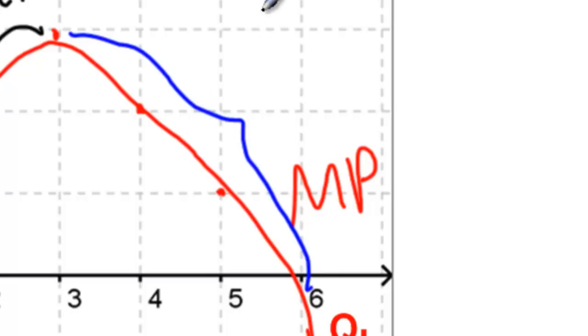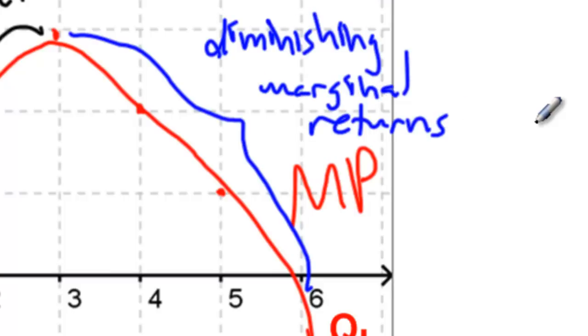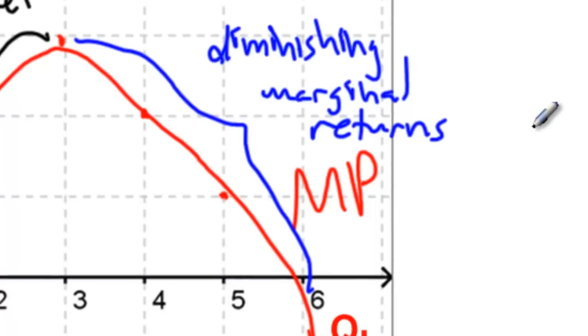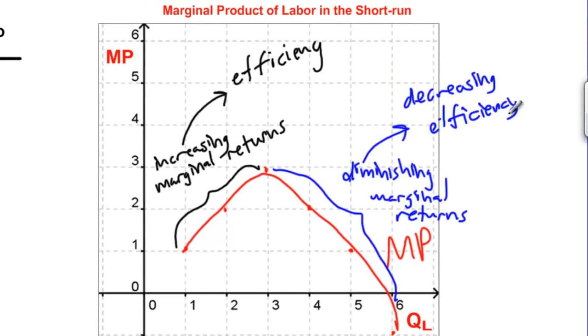This range of our marginal product curve is explained by the concept of diminishing marginal returns. Diminishing marginal returns occurs beyond 3 workers in our toy truck factory. The explanation for why diminishing marginal returns occurs is decreasing efficiency. Because the amount of capital available in our factory is fixed, additional workers beyond 3 only begin to get in the way of the more productive workers hired before them.